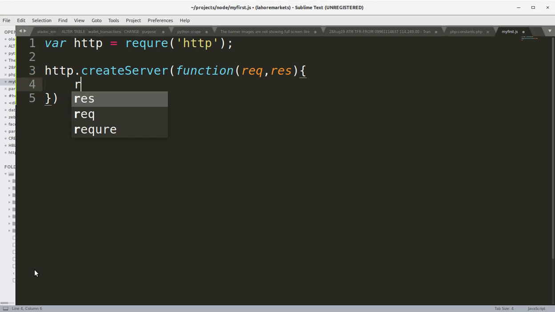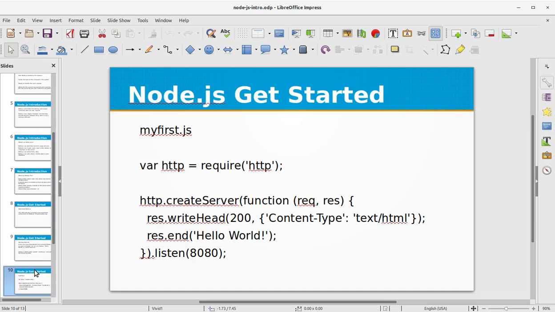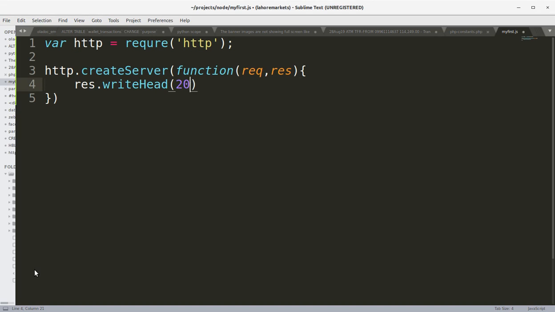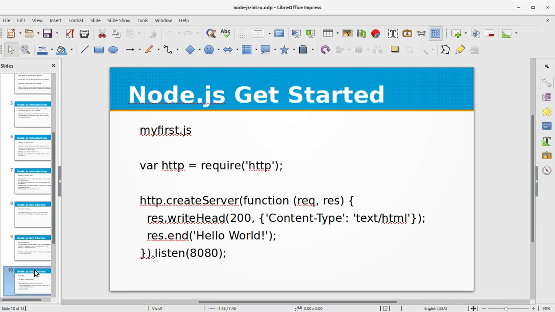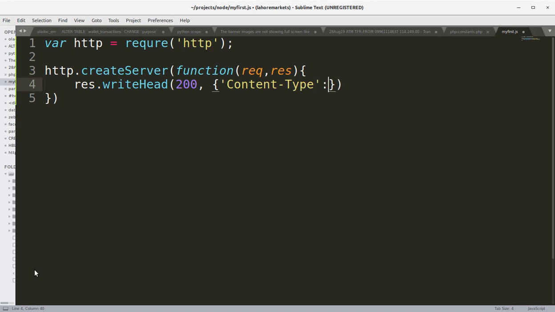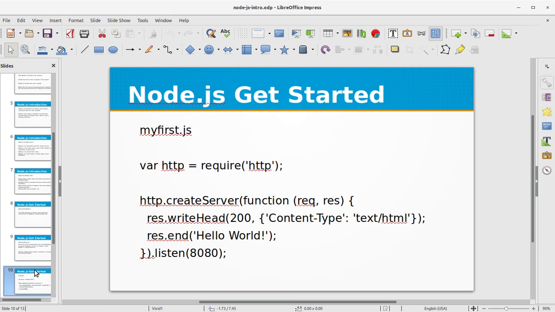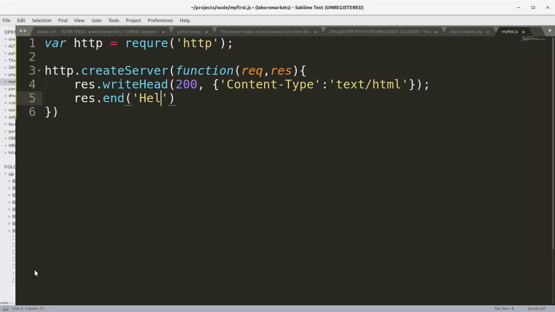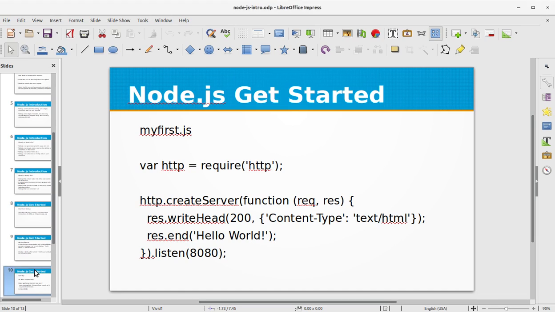Okay, we have response.writeHead 200, which is the server response that will be sent to the client, and we can say Content-Type: text/html. Okay, we need to close the response and say hello world.